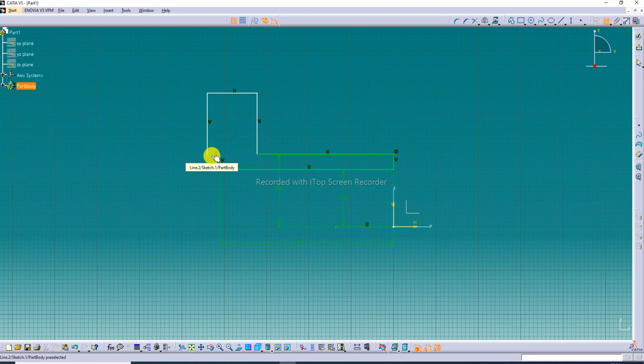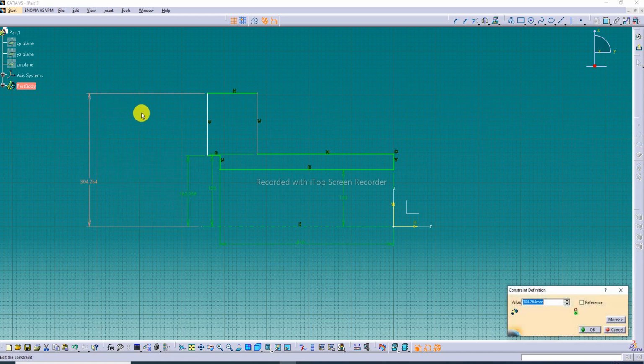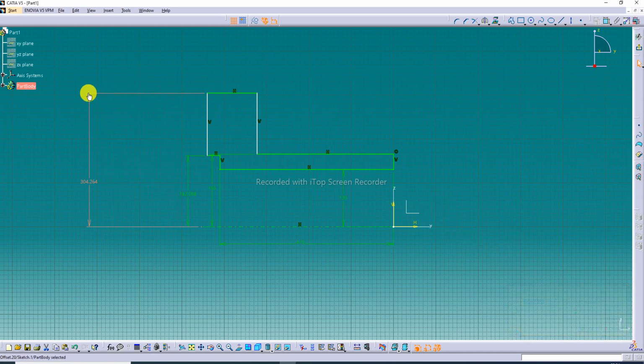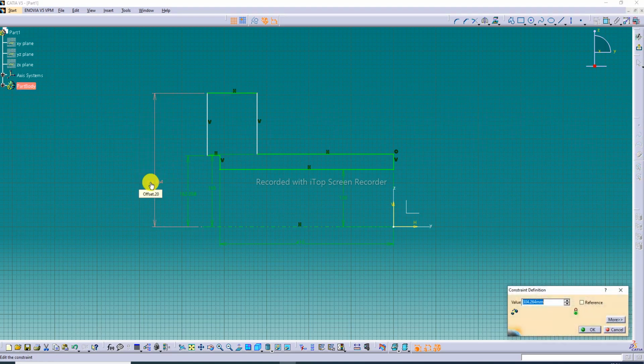This dimension is correct. Select this and again select this dimension. Perfect. 250 is correct.